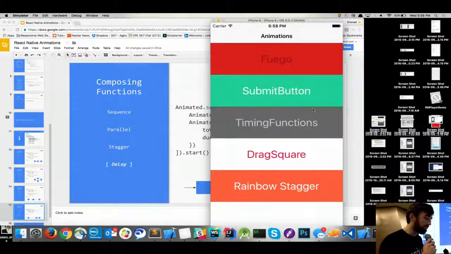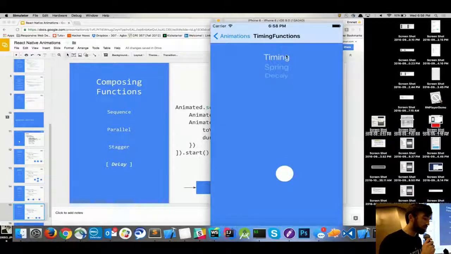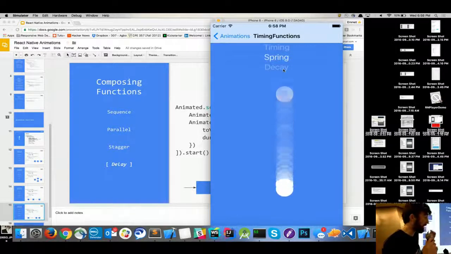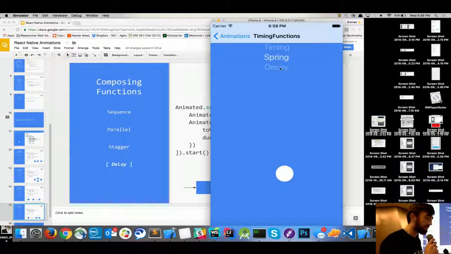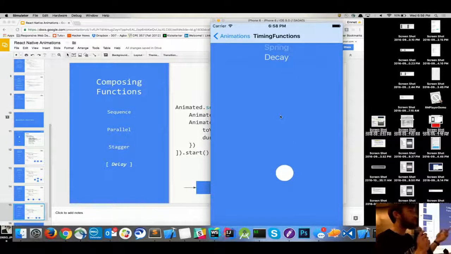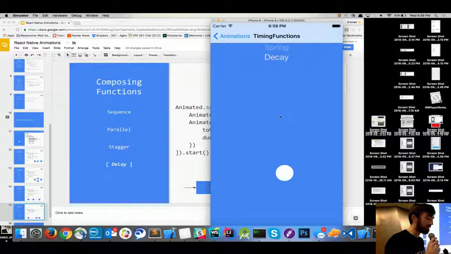Here are those same timing functions I was showing. So just to do it without it being super slow, here's the spring. So here's the timing one, normal, straightforward. Spring function, you're going to get that natural bounce to it. I'm not modifying any of the parameters here. I think the tension's set to like 7 and the springiness to 5 or something like that. And here's that decay function. So if you paired this function with that square, you could have a flick and decelerate type thing, which is super popular for apps these days.